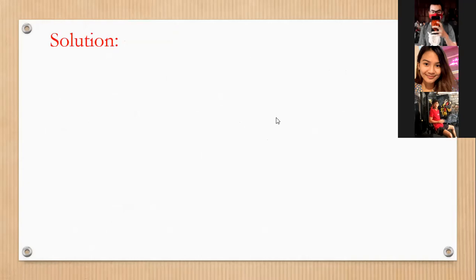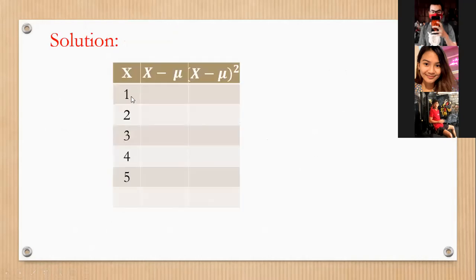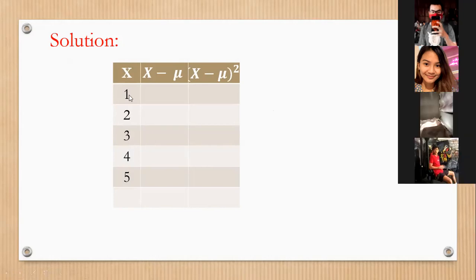So yung mga given natin, ilagay natin sa table ngayon. So we have here the X values, 1, 2, 3, 4, 5. And the first thing that we need to do before having the next 2 columns is of course to compute for the population mean. Di ba? So sabi nga kanina ni Ara, the population mean is equal to summation of X over N. So i-add lang po natin lahat ito. I-add lang natin yung 5 plus 4 plus 3 plus 2 plus 1 and that is equal to 15, di ba? So 15 divided by 5 is equal to 3.